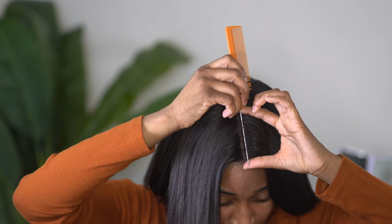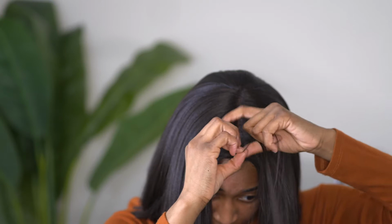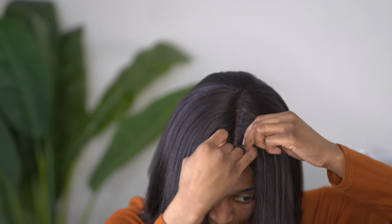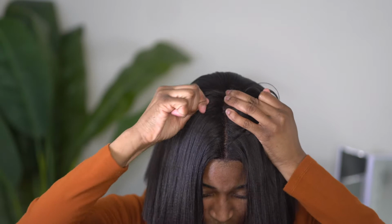So right here, I'm just parting the hair along that middle part, because you guys, some of this hair just simply has to go. So what you can do is kind of pull it out like I am doing right here, or you can use tweezers. Now be mindful, you definitely don't want to be too aggressive with this part, because you can poke a hole in the lace. But you can be a little bit heavy-handed with this lace, because it is a synthetic wig and the lace is not as soft as it would have been if it was like a human wig.